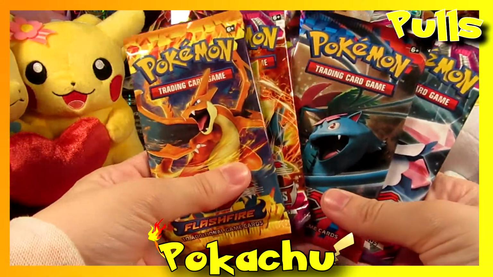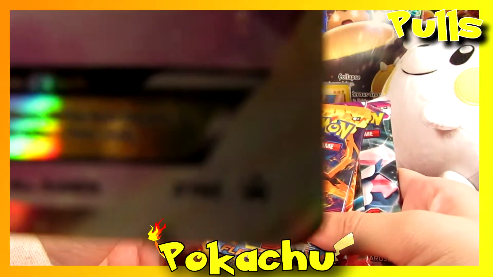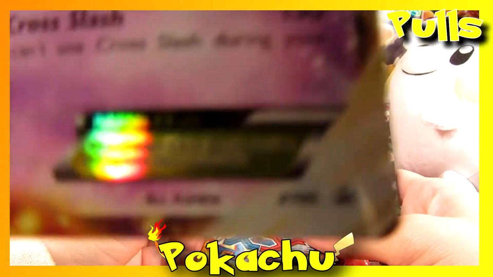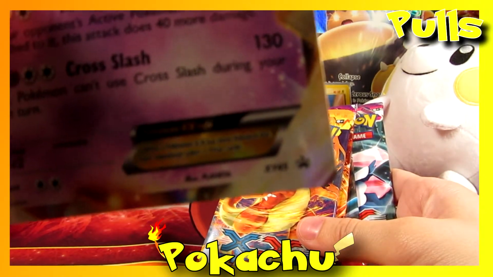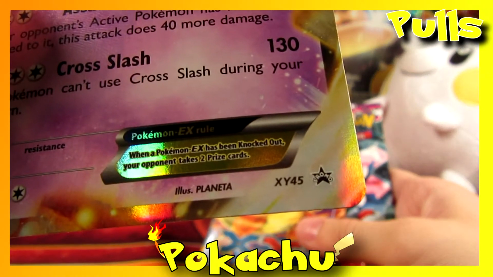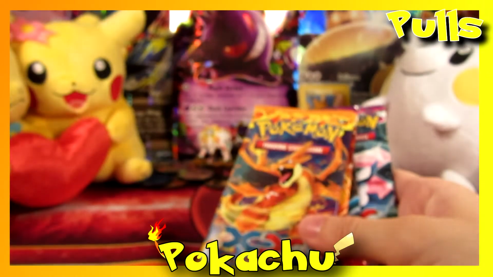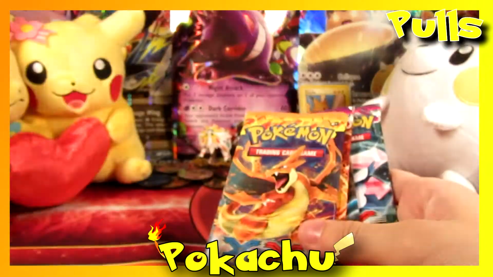Oh, nice. You gotta give out the code here. There's a Gallade EX promo. 45, I think. You focus it. Go closer. There we go. 45. And here is the code for the Gallade EX box. There you go, guys.